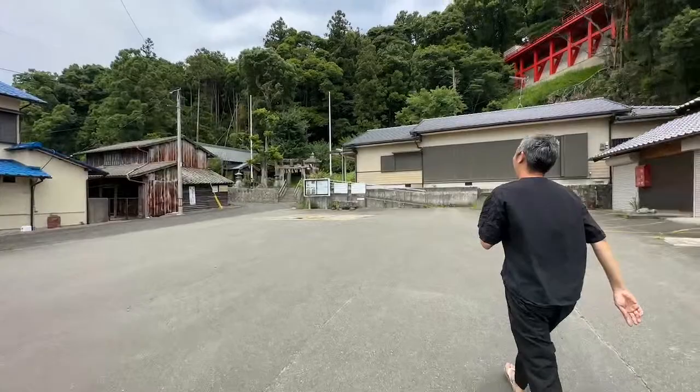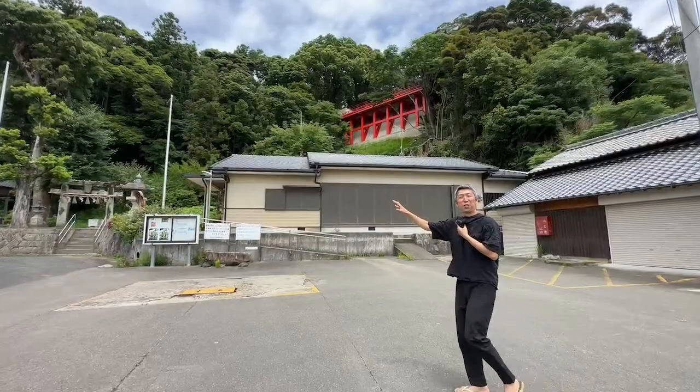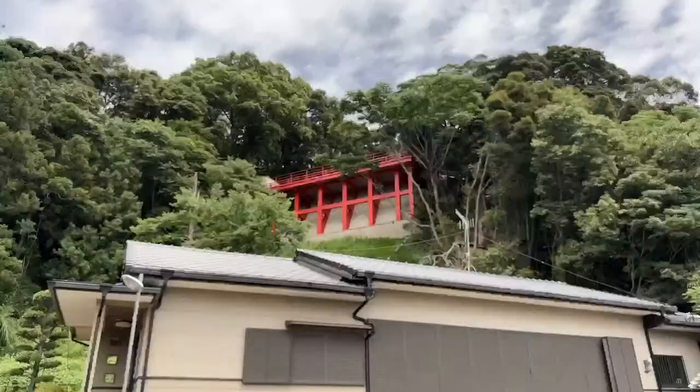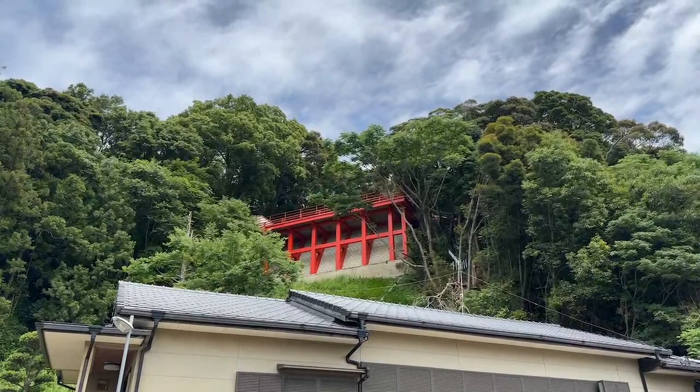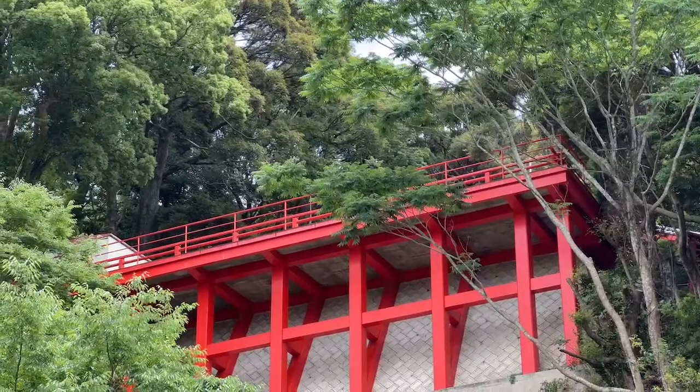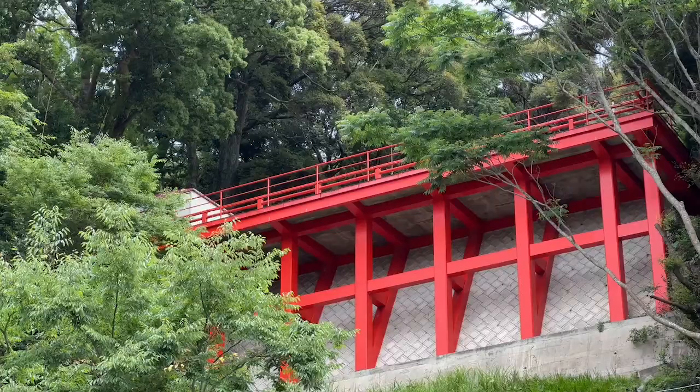This is like a real shrine. Real, okay. Real shrine. I don't know. Not Inari shrine. I want to just show, we're going to go up there. But you can see like a deck up there. And there's a really beautiful view after you climb up the hill through all those orange gates. We'll go up there later at the end of the live stream.